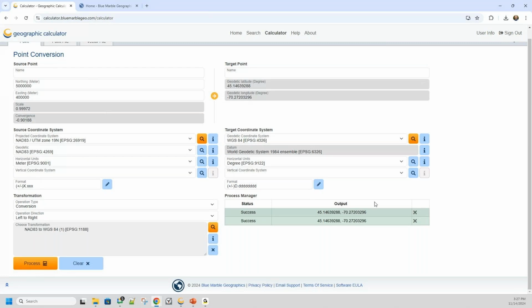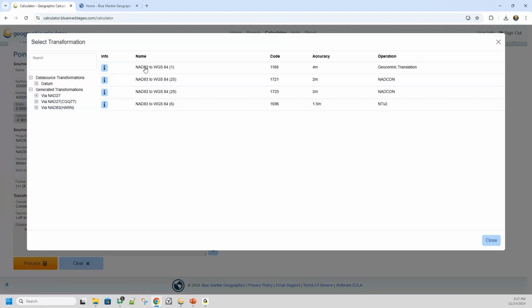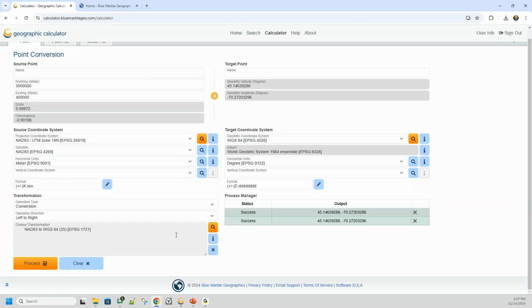So I'm getting the same result as I got before. So I'm guessing that the transformation I selected is actually a zero shift transformation. Yep, I can see that. I picked a zero shift transformation instead of the NADCON that I intended to.